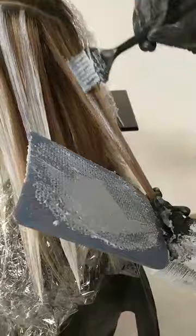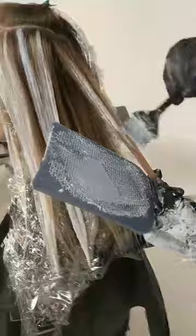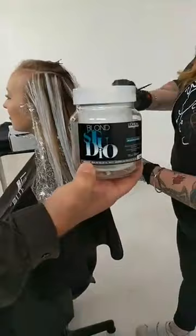Give us an overview. So we're using Platinium, which is our paste lightener that's helping protect the hair as it's lifting. It's protecting those natural lipids in the hair. Let me show you this. It's in a beautiful, creamy way. This is the packaging. I am painting the hair. We have a little bit of history going on that you can see.